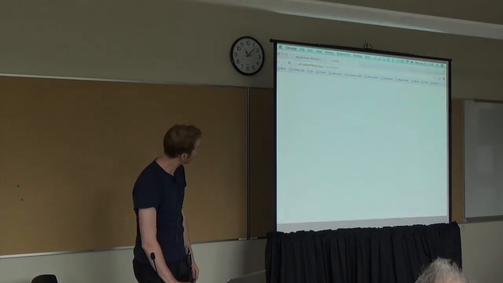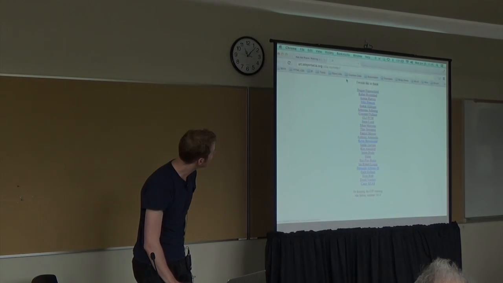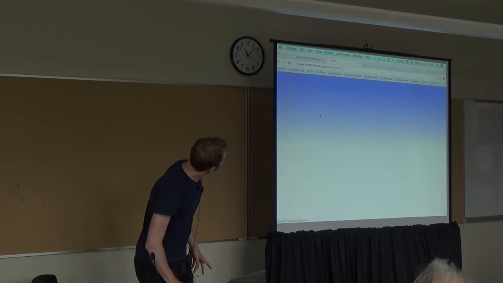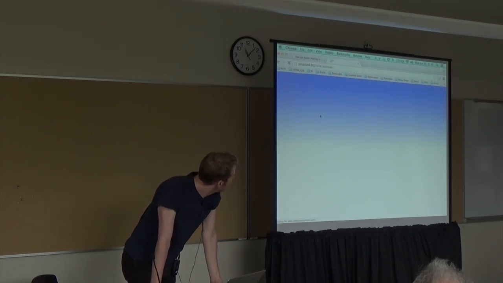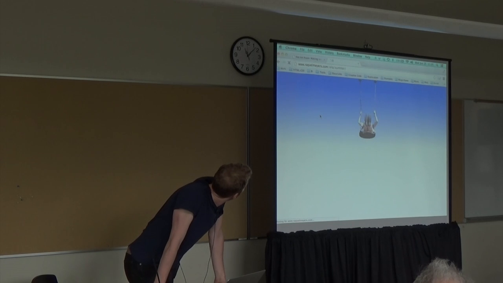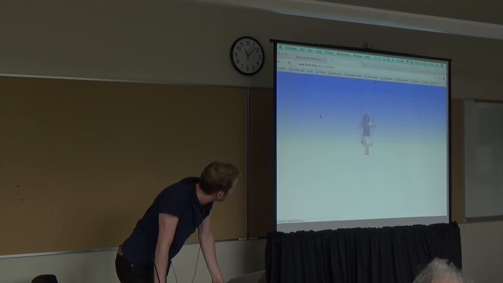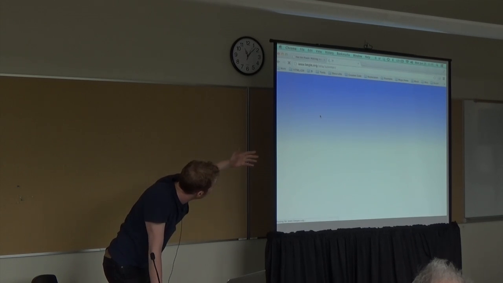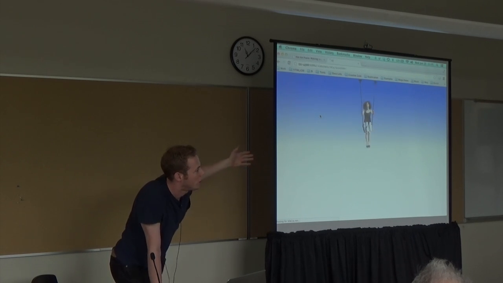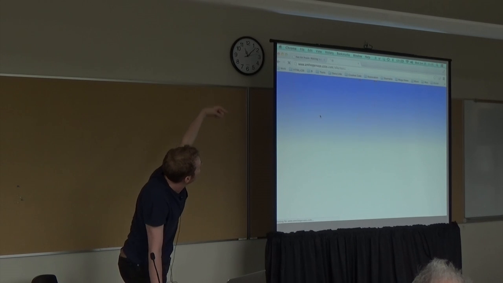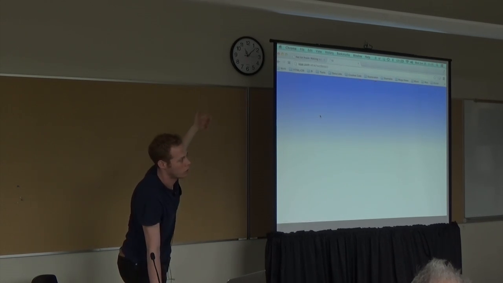The first one is called Summer by Olga Violina. And I may mess up that name the second time I say it. It's a pretty straightforward piece, but if you'll see what's going on, it's an animation of, I believe that's the artist, swinging in this swing, but every frame of the animation is stored on a separate URL. And so as you watch the piece, your browser is just getting constantly redirected to this sequence of URLs.